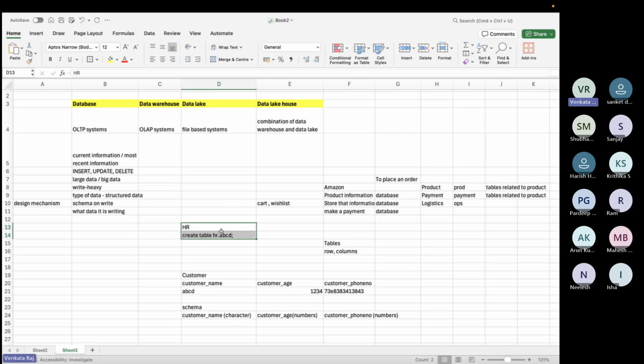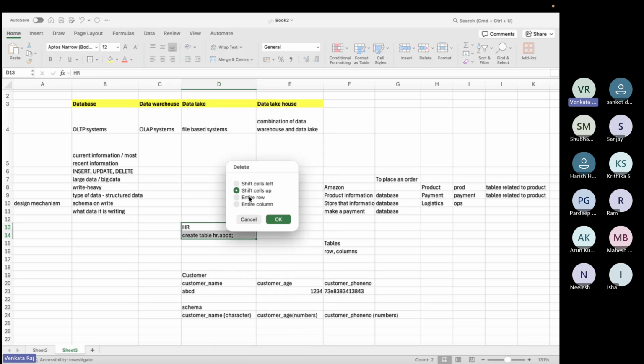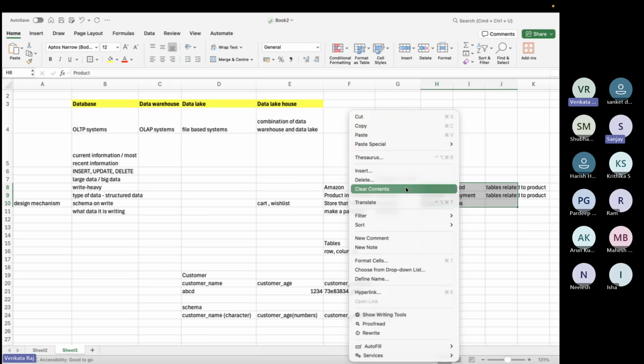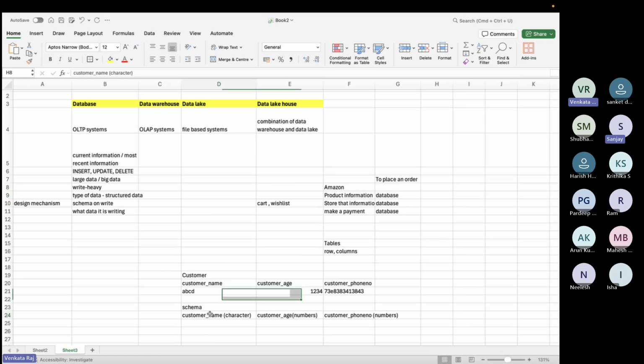So that is schema on write. I cannot create a table without providing the column names. Like I told you, column names have to be provided. This is the schema. The schema that you are talking about is just a categorization. It's a virtual thing, it is not physical. So without mentioning the column names and their data types, which is called the schema, you cannot write anything into a database table.